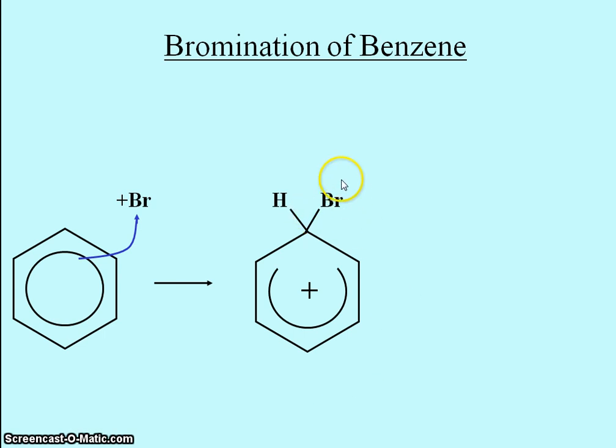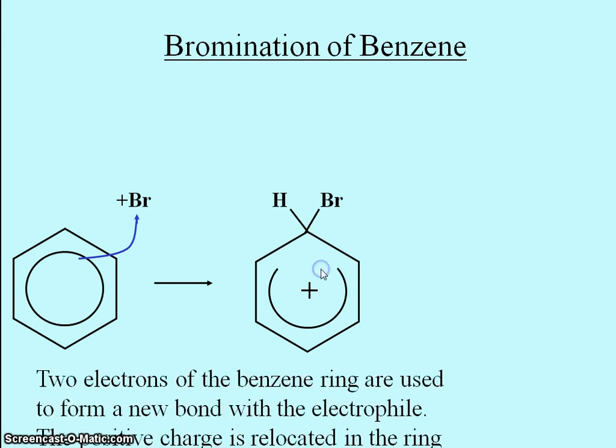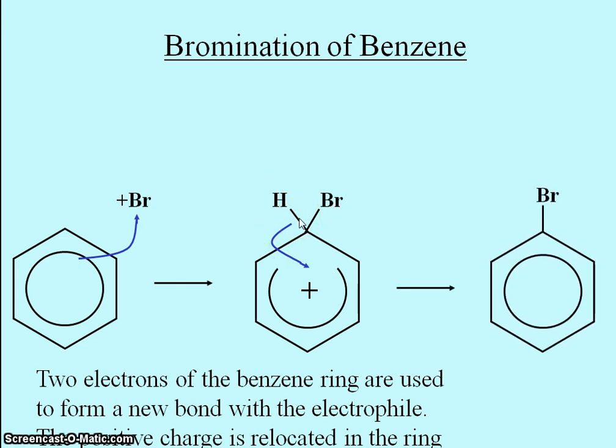So you can see the electrophile has added on to the ring, and as a consequence of those electrons being used to form the new bond between the carbon and the bromine, we've got an incomplete benzene ring. To re-establish the benzene ring, the 2 electrons of the carbon to hydrogen bond are used to produce the stable product, bromobenzene, and you can see the hydrogen replaced is produced as hydrogen ions.